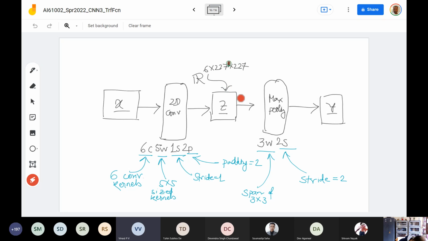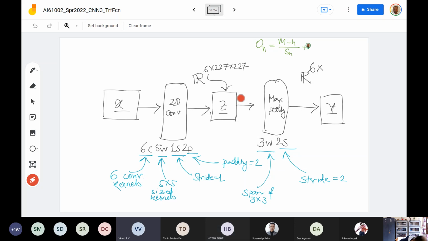Now, what will be my Y? Definitely the number of channels is going to still be the same because it's going to apply on every channel. Now, if I have a span of 3 cross 3 and a stride of 2, then what will happen? OH is equal to M minus H by SH plus 1.